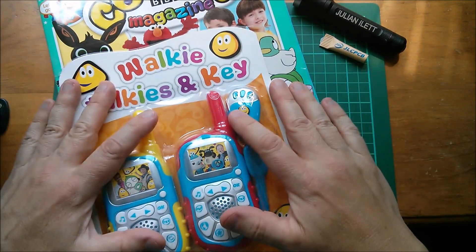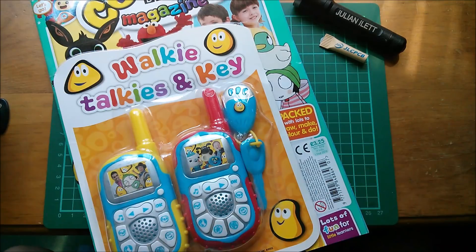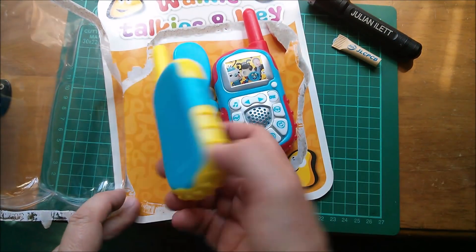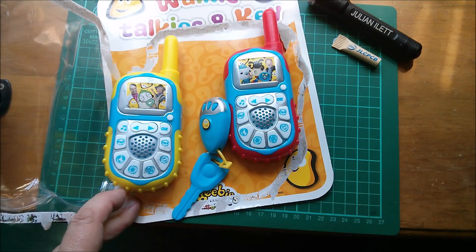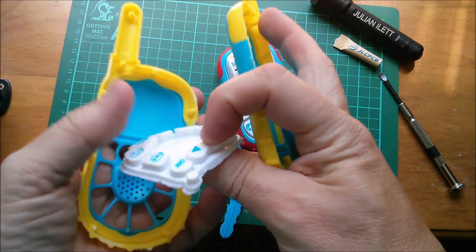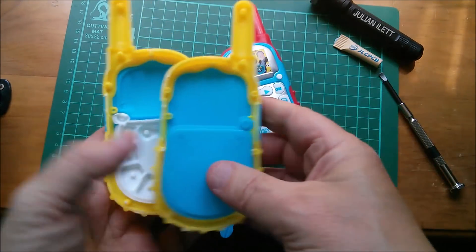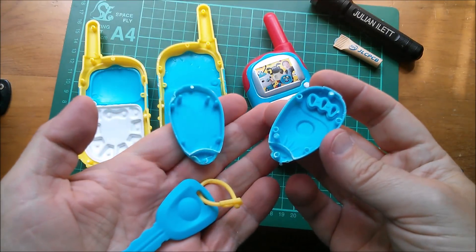So I'm having a big tidy up at the moment — this needs to go. I'm going to have a look inside these things and see whether they are actually walkie talkies or just something else. Choking hazard — I'd have thought that's mainly for whales and seabirds. Oh, this is embarrassing. I've got a feeling that these aren't actually anything — they're just lumps of plastic, which is really disgraceful. So it's coming apart, and there's nothing in there at all apart from a foamy piece of soft plastic rubber and a support for that so it doesn't push out of the unit, but no electronics. And a similar story inside the key fob — it's just nothing.